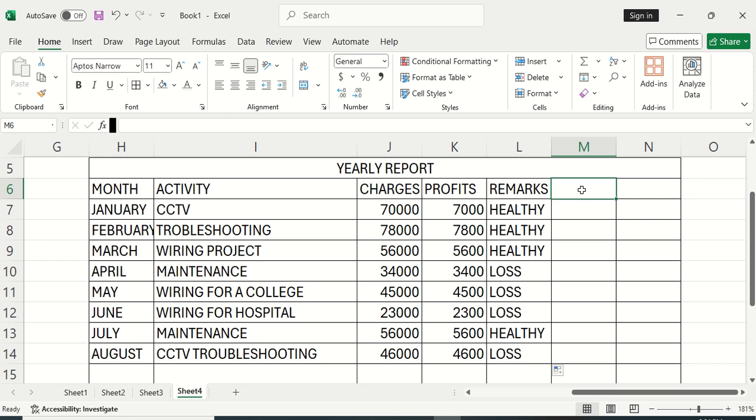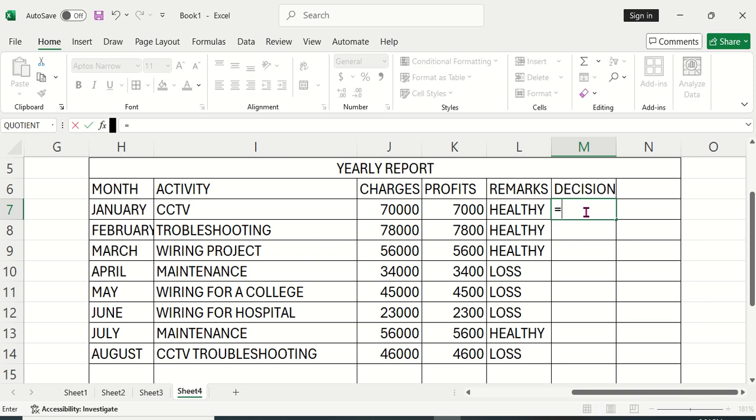Now, let us put another complex remark. Decision, let's call it a decision. In this decision, we want to use these three. There's a point we charge 78,000, there's a point we charge 56,000, and there's a point we charge 40,000. So let me assume I'm going to use the if function for three outcomes.